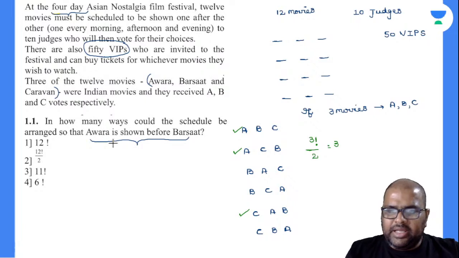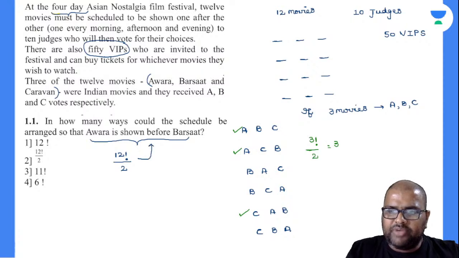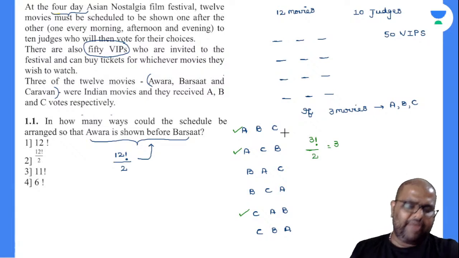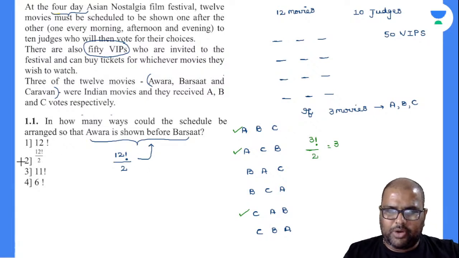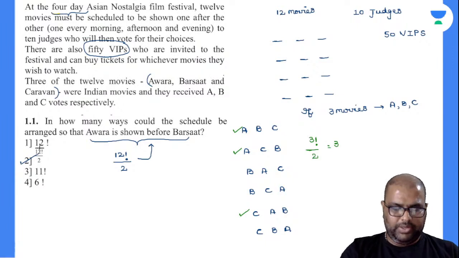Now see here, if there are 12 movies, those 12 movies can be arranged in 12 factorial ways. Am I right or wrong? In this, exactly half will have this condition. Am I right or wrong? So if there are 3 movies, 3 factorial by 2. If there are 12 movies, 12 factorial by 2 will be your answer there, and my option number 2 is satisfied. I hope I am clear regarding this. Perfectly done, yes or no? Please let me know. Yes, perfectly. And the second option is right.